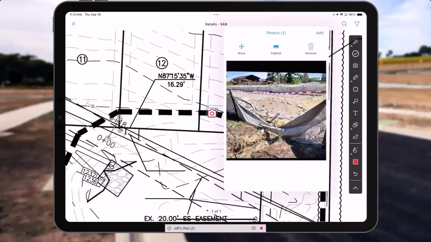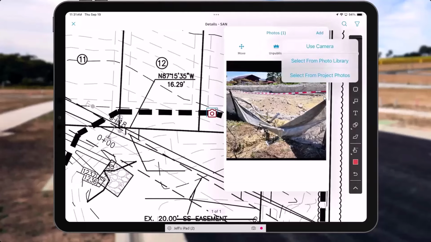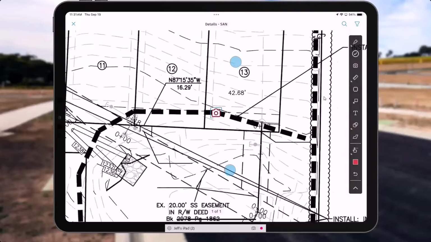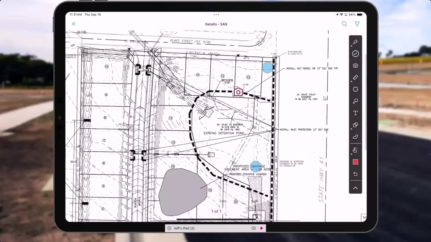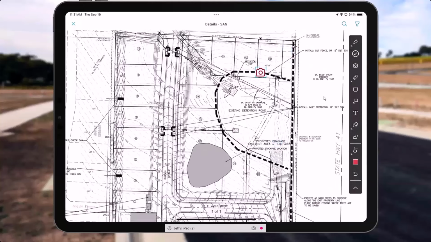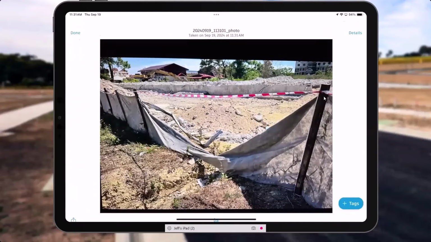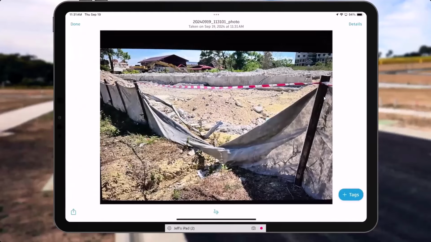So when I'm out in the field, I can be capturing images of conditions. I can publish this such that this markup is now going to be viewable by anybody that views this PDF file. I could tap the Add button if I wanted to add additional photos to this, and I could do that at any time. Let me tap outside this dialog box and I'll zoom out. One of the things I really like about the photo icon is it kind of acts like a kiosk. If I create an exhibit for this, I can simply tap the icon to view the image. And when I tap the image, it'll take me right into the viewer in the gallery.